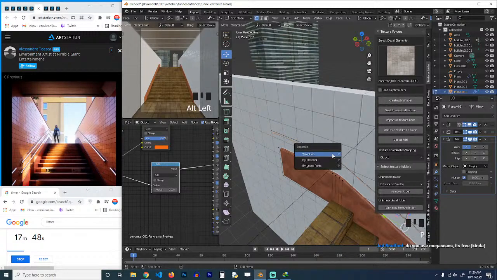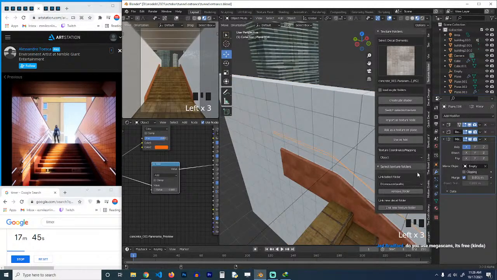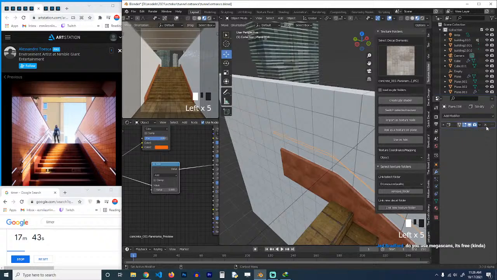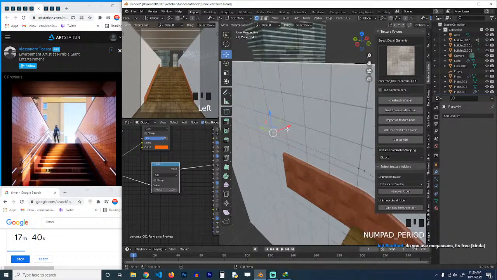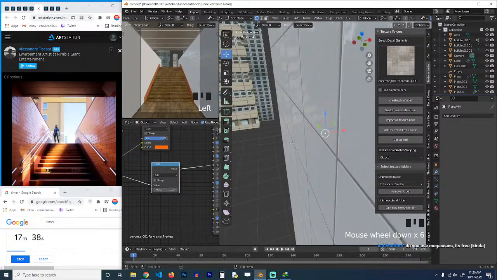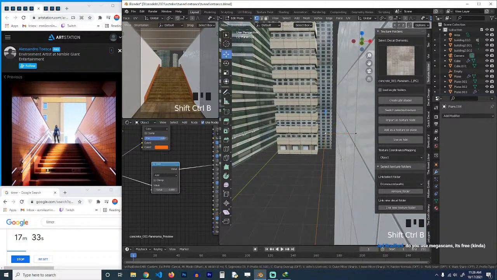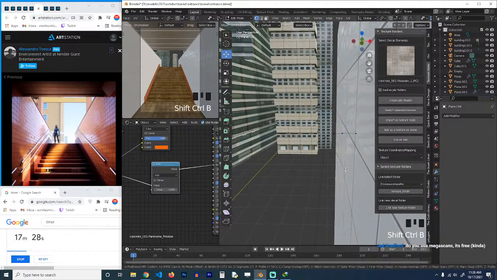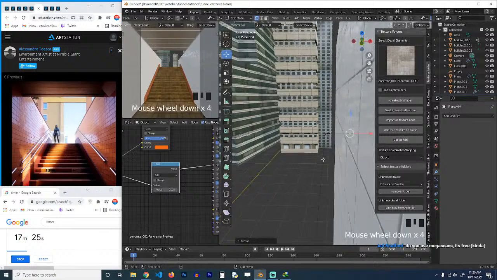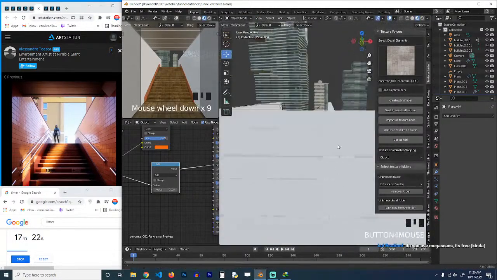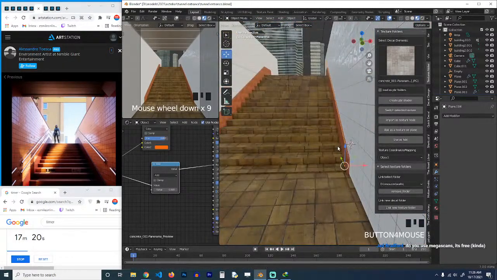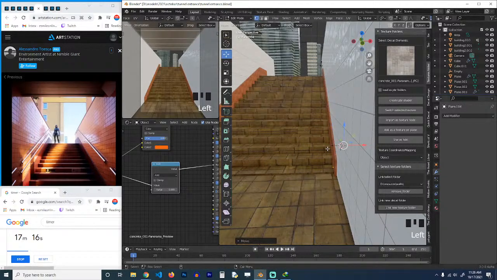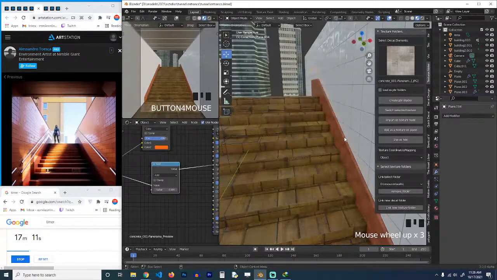So just grab this edge loop, separate it like that. And we don't need the mirror or the bevel or the solidify. Just grab this edge, extrude it in the X direction like that, and just round off this corner. Ctrl Shift B. Let me first apply the scale. Ctrl Shift B. Just push that into the wall like that. Do the same on here, and then Ctrl Shift B again to round it off like that.